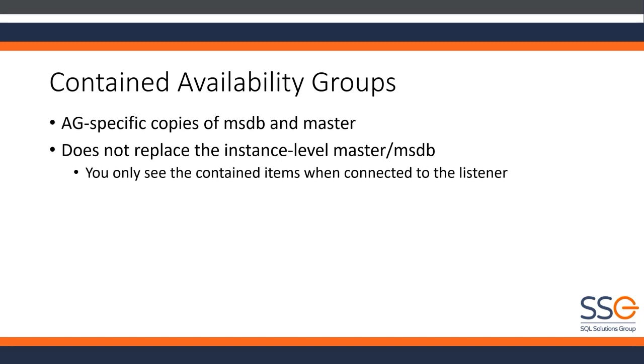And what you are connected to is going to determine what you see. So this is the part of it that I think is a potential gotcha, right? If you connect to the contained AG listener, everything in your master database will be in the AG-specific master. Same thing with MSDB.